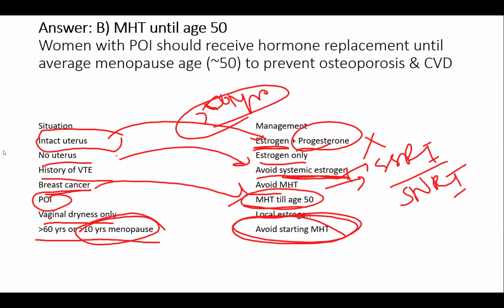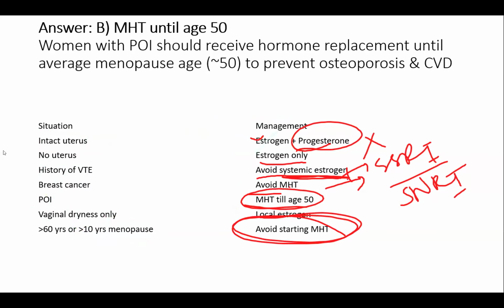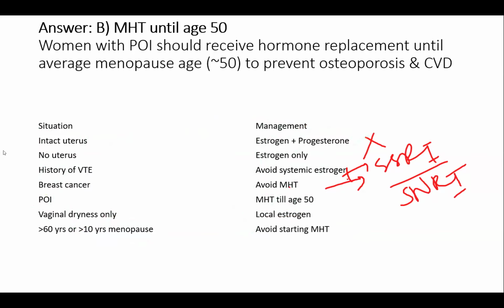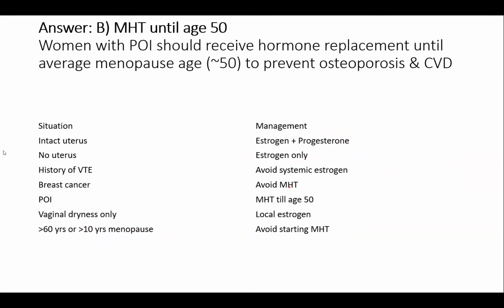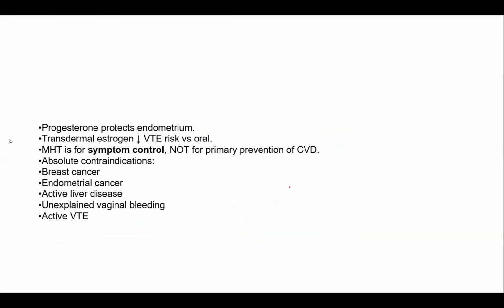But when you start ideally at 50 years or less than 50 years, no worries, no complications. Am I clear? Now, in this question, why doc? Why not OC pills, combined OC pills? You told that up to 50 years you can give OC pills. Here the question has mentioned that the patient has already stopped periods, attained menopause. Then why would you want to give OC pills?